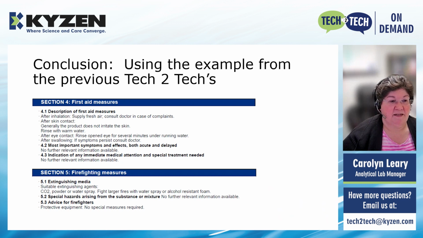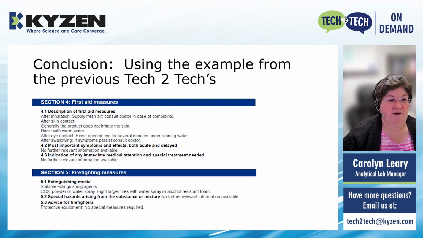Section 4.2 talks about effects, acute and delayed. That's immediate, or delayed will be after more than an hour. In this case, there's no information available. And again, that's acceptable. We've not deleted that, even though we have no information here, but we've simply put a statement stating that there's no information available. And the same with section 4.3, special information for medical personnel and special treatments.